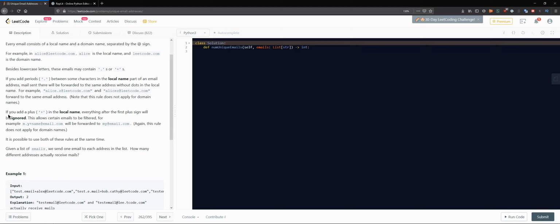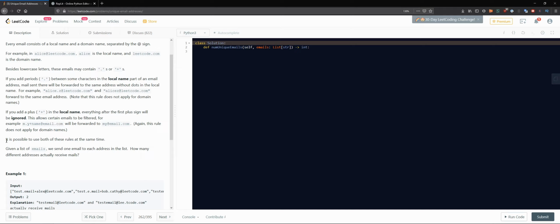Okay. So if you add a plus in the local name, everything after the plus sign will be ignored. This allows certain emails to be filtered. For example, m.y+name@email.com will be forwarded to my@email.com. Again, this rule does not apply for domain names, so we are only stating rules for the local part. At least for now, the domain name part is just symbolic.